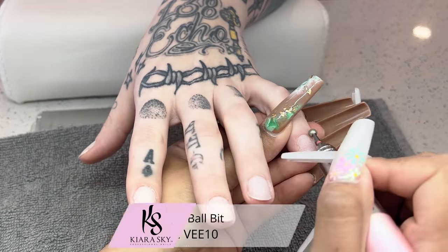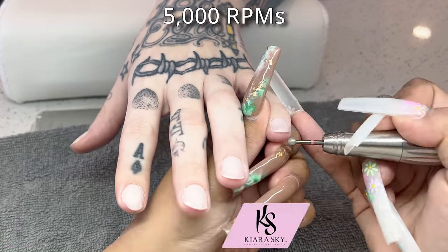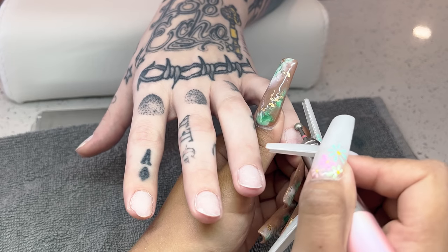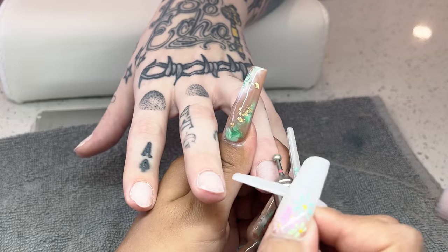I'm going in with my cuticle bob bit from Kiara Sky. I have it at a speed now of 5,000 RPMs, and I'm just carefully buffing off that dead cuticle instead of cutting or nipping any of it off.